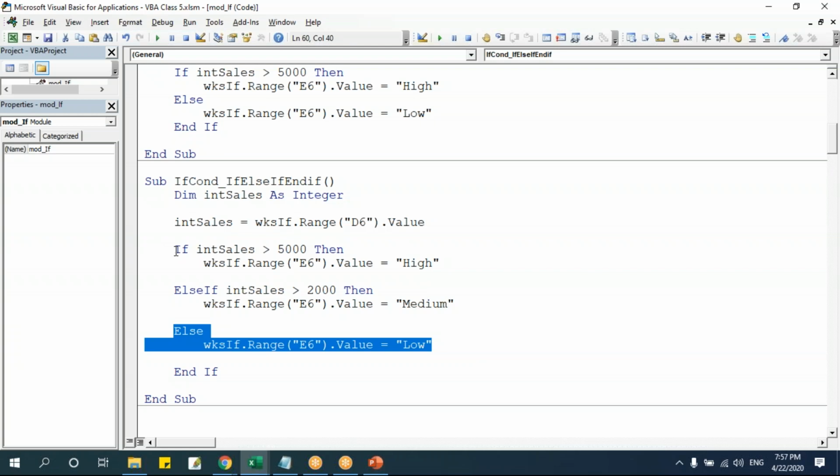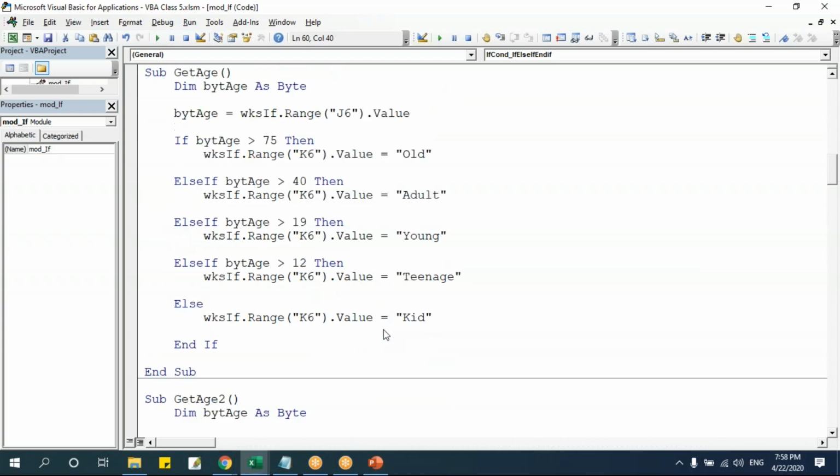In an if block, I should have if and end if. That is compulsory. If I need to have a default value, then I'll be using else. If I need to have multiple criteria, then I'll go to this else if. Else, I can have only one in the complete block. I cannot have multiple else statements.